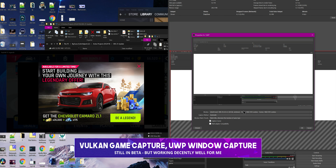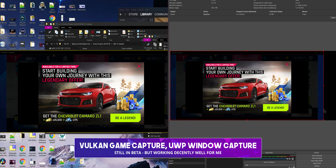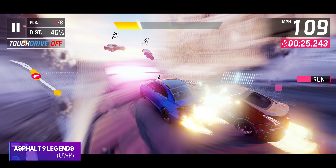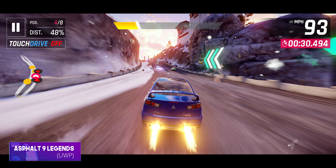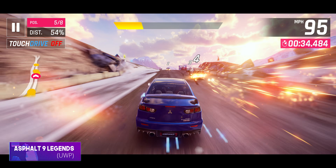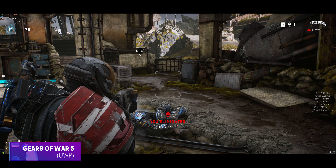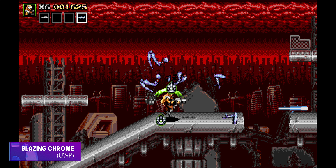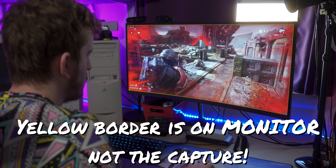Not just Vulkan games — UWP apps and games are also now supported through a new browser-based hook for window capture. Under window capture, you'll be able to hook browsers, browser-based windows, as well as Microsoft Store and UWP apps. Game Pass users are not left in the dust; you no longer need a two-PC setup for this. Discord and browsers should no longer have a black screen. There's an automatic mode that tries to detect whichever kind of window you have. There may be some cursor lag or a highlighted border around the app you'd need to crop off, and it's not perfect yet, but Vulkan plus UWP was one of the major hiccups keeping people on two-PC setups, and this may remove that necessity.